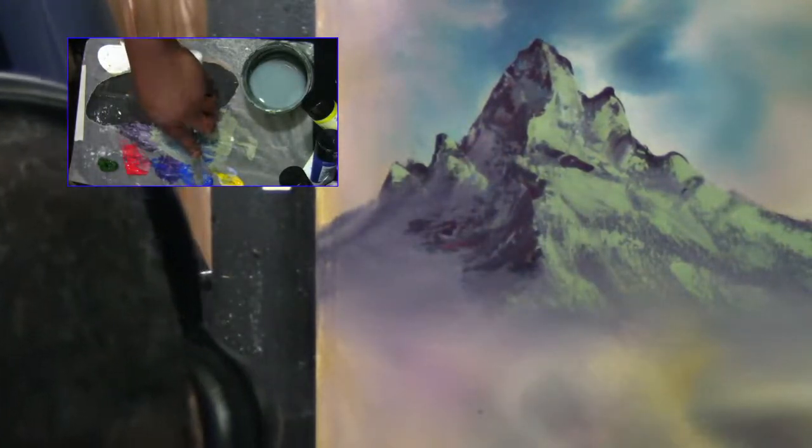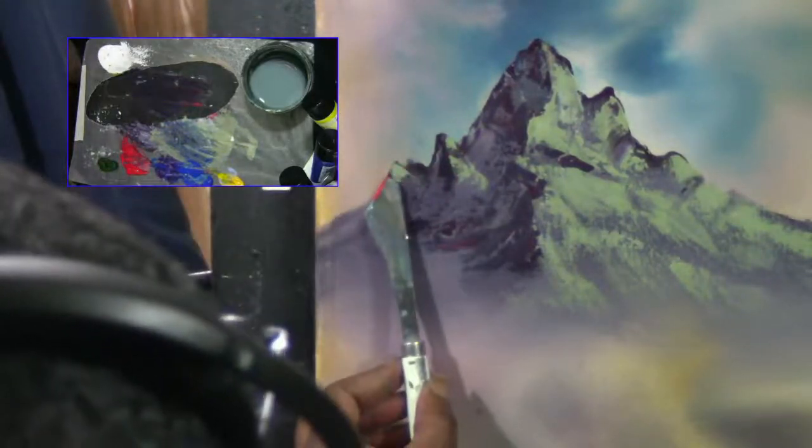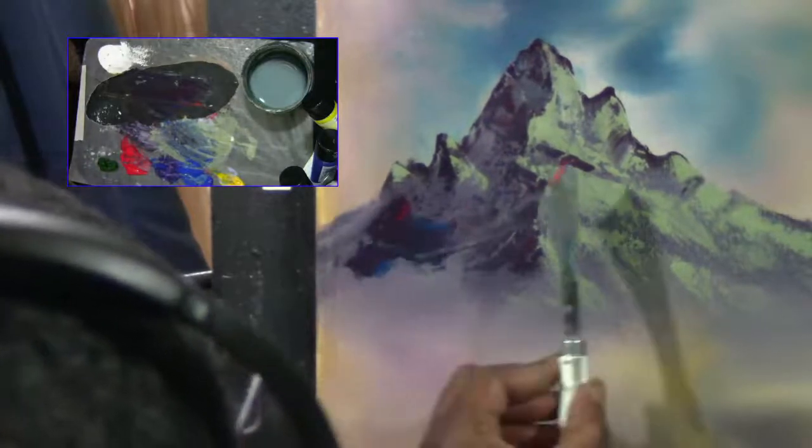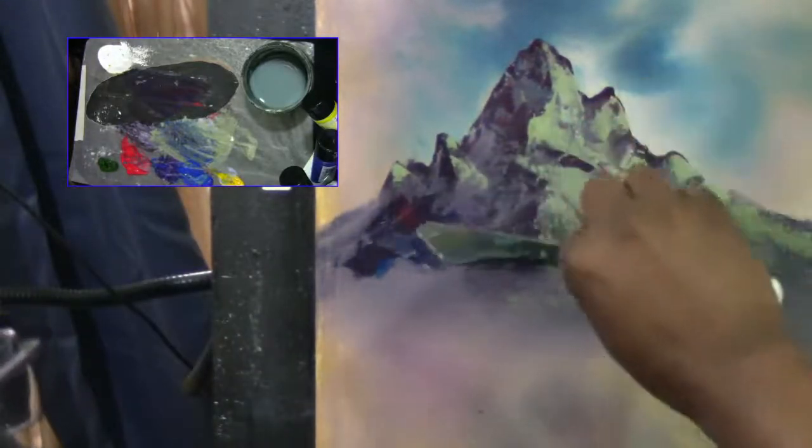All right, I'm gonna get a little bit more blue, put it right here, get a little bit more red. We're gonna go back and forth with this, a little bit on the light side, a little bit on the dark side. Okay. Let's see if that should be dark enough. I don't particularly want to use too much paint, so I'm gonna go across, get a nice thin roll of paint. Okay, and once again, go down, and you can curve it. Come here and just kind of curve it around there. Now I got a nice thick blotch right there, and that's fine, because I can just take that blotch, and we just go up with it, go upward.